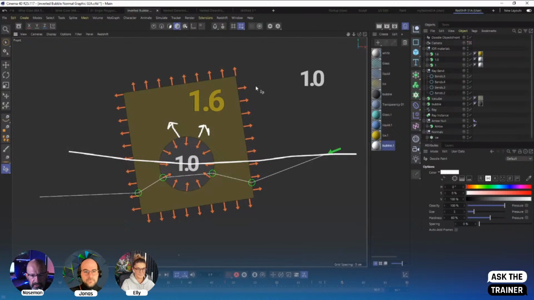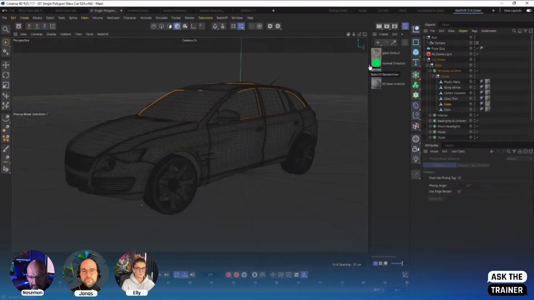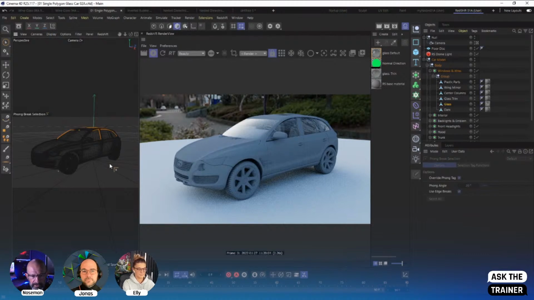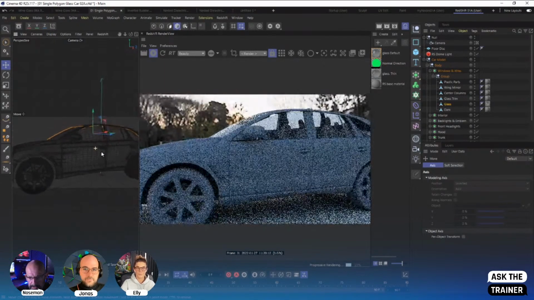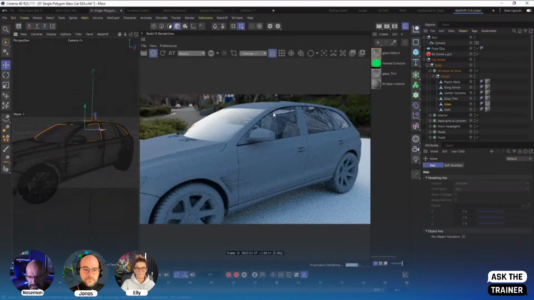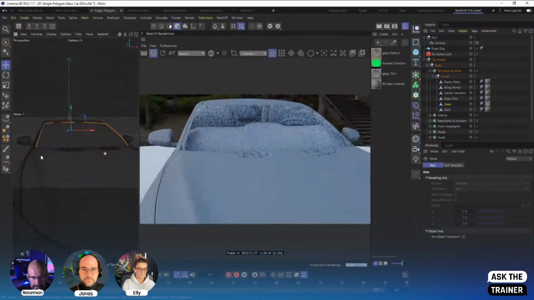Now that we've done this overview on how the IORs are calculated to get the most accurate and physically plausible result, let me turn your attention to some mistakes that happen. I don't know if any of you have had this problem. You render a car, and for some reason the car acts like a big lens. Look at those little things in here. The seats are distorted, the dash is massive and all that.